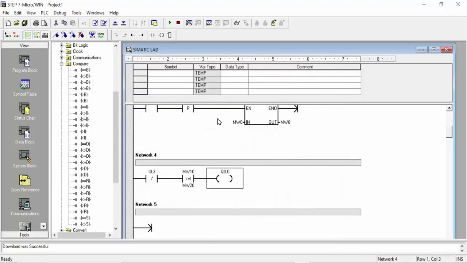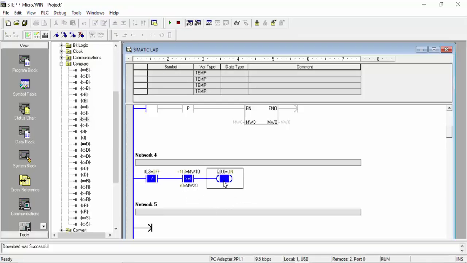You can see now Q0.0 is on, because MW10 now has 413 pulses.